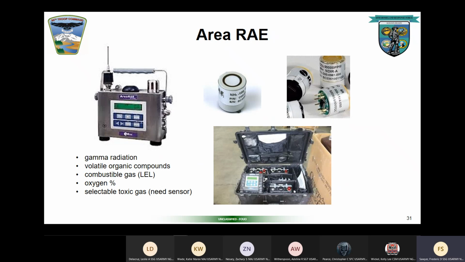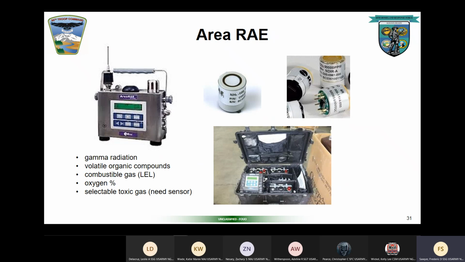And then there's one gas sensor in there that we can switch out. I think it comes with hydrogen sulfide as the sensor, but we can get different plugins. So in the top middle, that's an ammonia cartridge, but we can open it up and change those out. Say it was chlorine, we could order chlorine ones. The CSTs have a stock of these sensors that they carry with them. We don't.